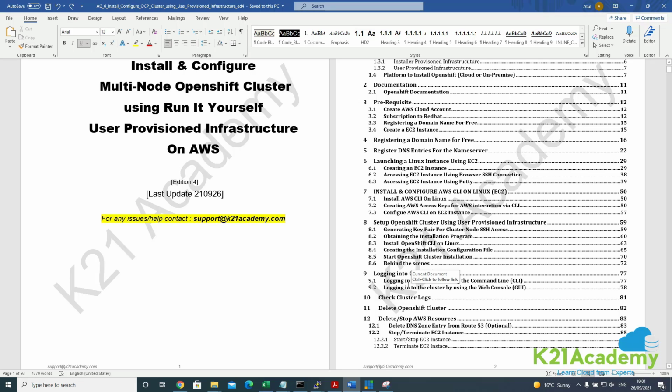In the next lesson, we are going to log in to the cluster. We'll check everything and then I'll tell you about deleting or stopping services so that you don't get charged on the AWS account. So we'll delete the cluster finally, and you can then create this cluster easily, which I will show you. You've done pretty much most of the commands now. All you need to do next time is just fire one or two commands that we saw and your cluster will be ready whenever you need it.